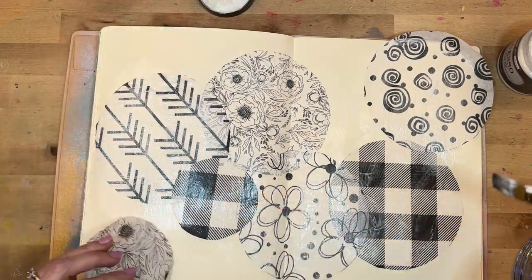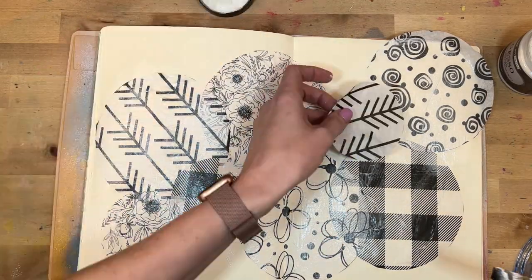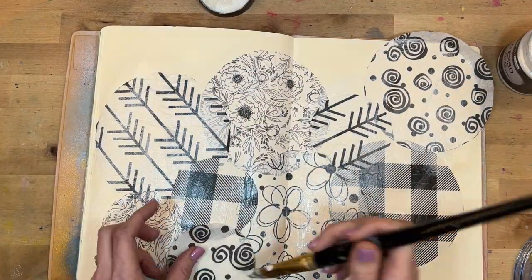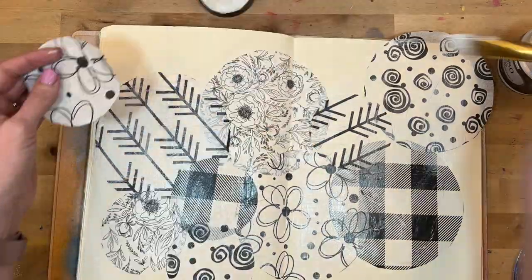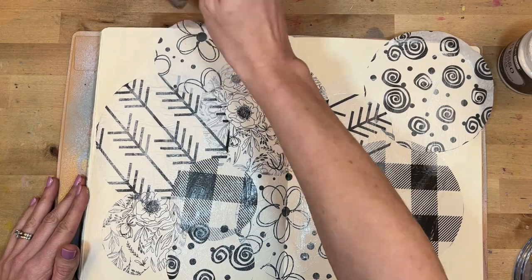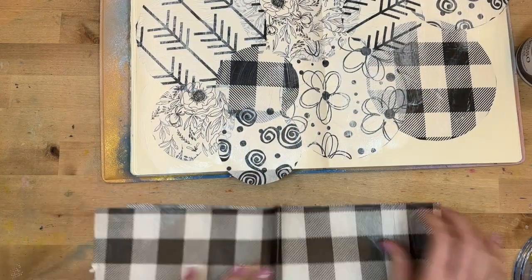So I'm starting with the bigger circles. I'll layer in some of the smaller circles, and I actually end up having some extra room that I want some more circles for. So I will pull out some more tissue paper as we go and cut out some more so I can fill in some of the white space in the background that I really wanted to have be filled with a pattern just a bit more.